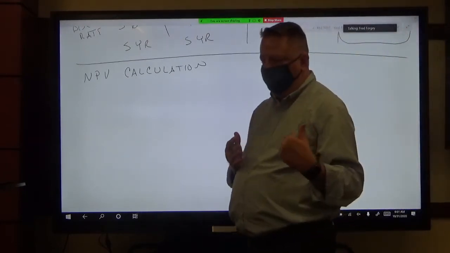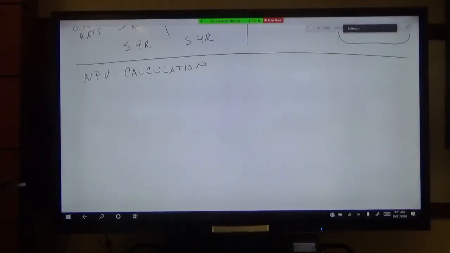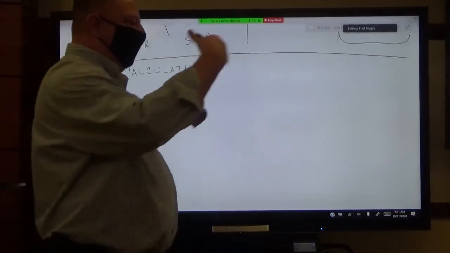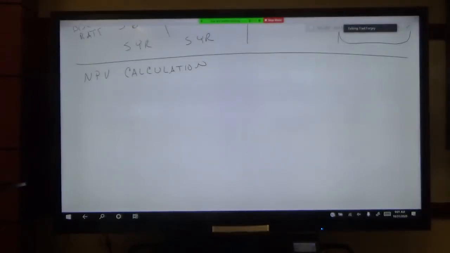up to this point, we have made the assumption that any cash outflows or expenses that we have, whether they occur at time period 0 or at some point into the future, are just as risky, or the same amount of risk, as the cash inflows that we may receive at some point in the future.